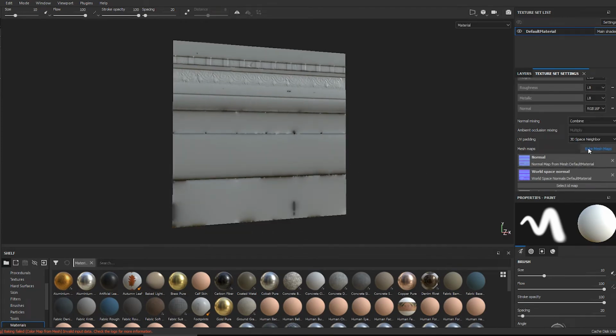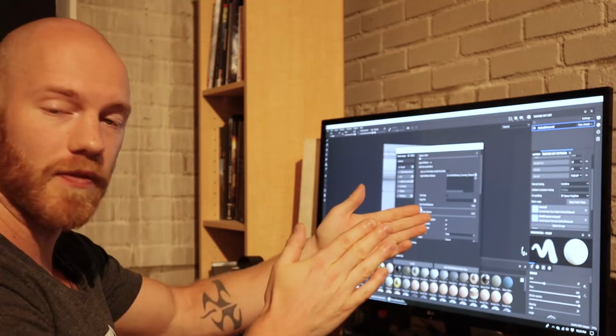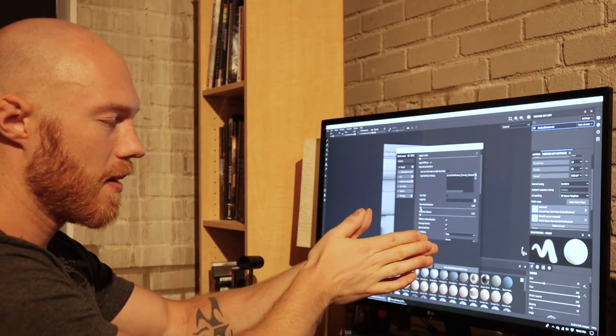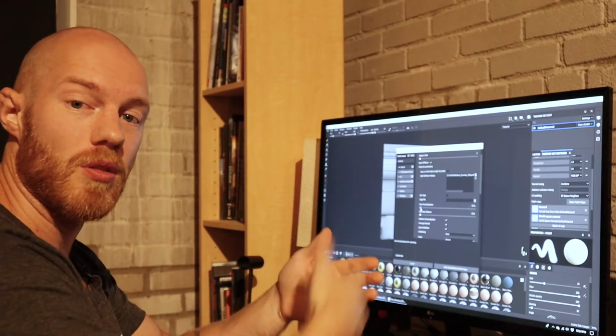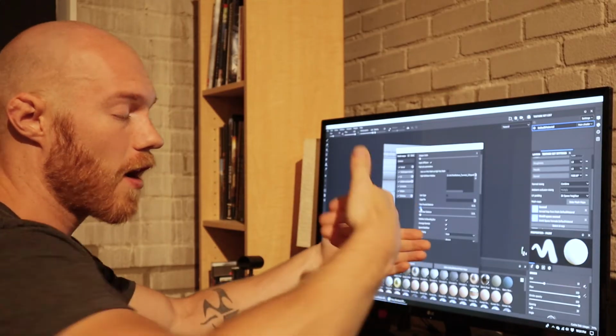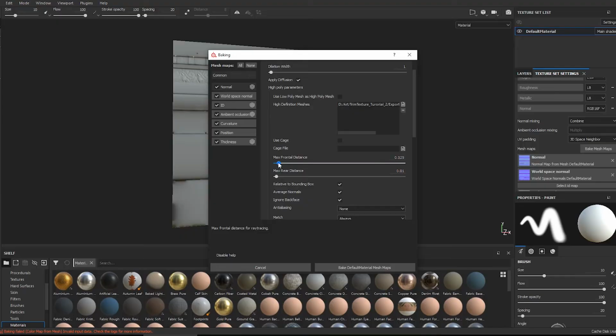So what we're going to do is we're just going to hit Bake Mesh Maps again, and we're going to increase our max frontal distance. Because the plane is at the back of all that high poly geometry, and it doesn't have any depth, a lot of the rays that it's casting to bake the normal map aren't actually going far out enough to capture all that 3D geometry. So what I'm going to do is increase this up to something like maybe 0.35. I wouldn't recommend cranking this up. Adjust this slowly in increments. If you crank it, I've experienced Painter crashing a lot when it bakes.